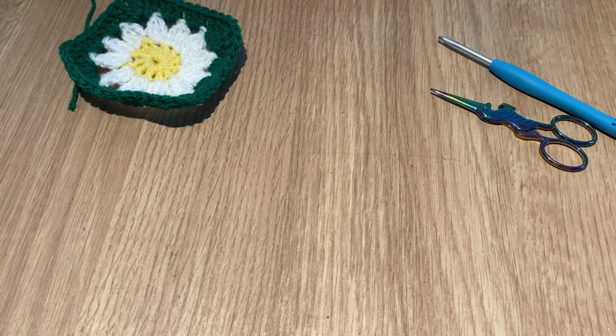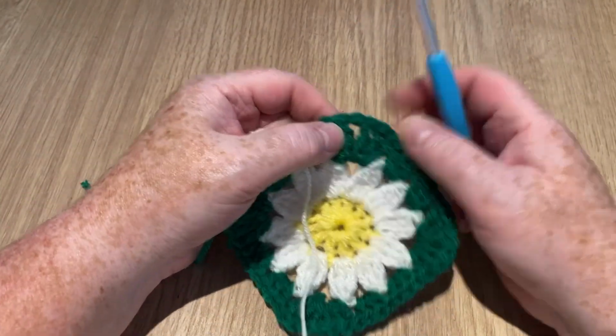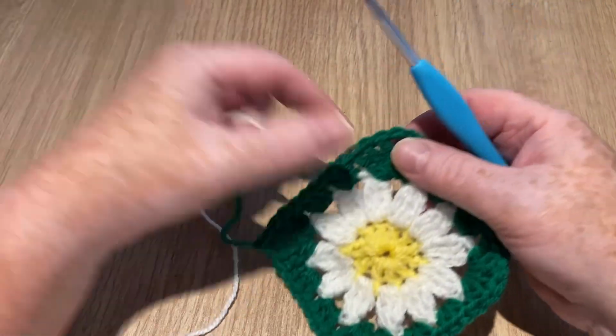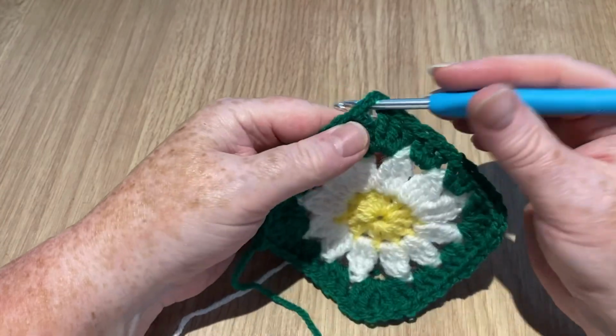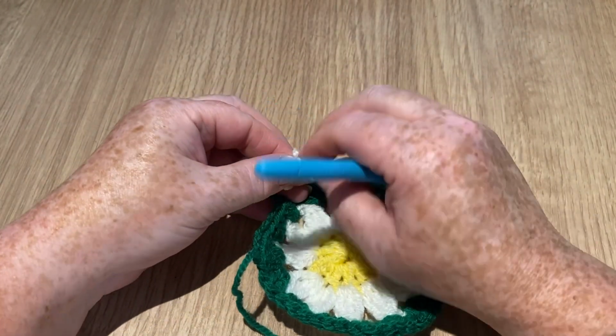I wanted it to have a smaller border, so I just chose to start in any corner. I won't choose this one because I will work over that tail. So I'm going to join the yarn as I have done on the other rounds and just make a little knot.